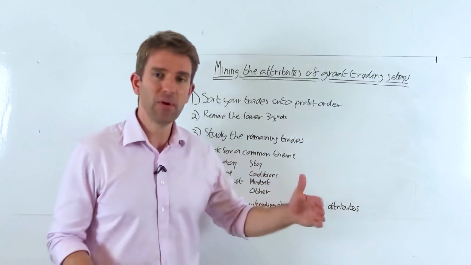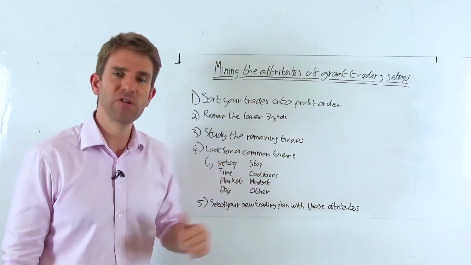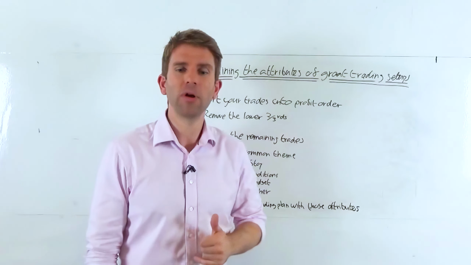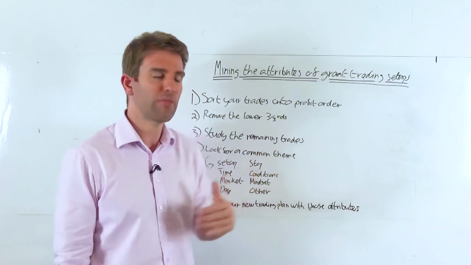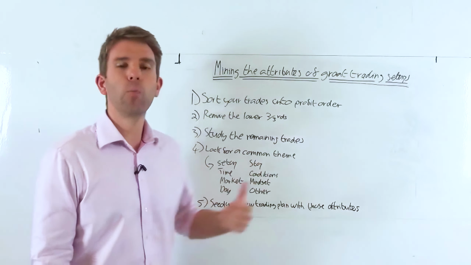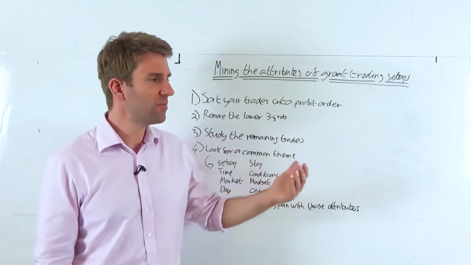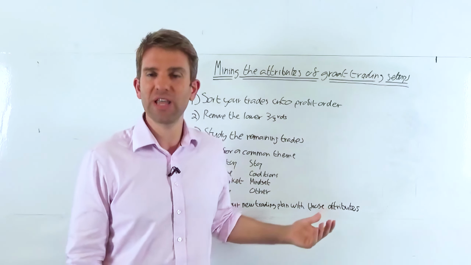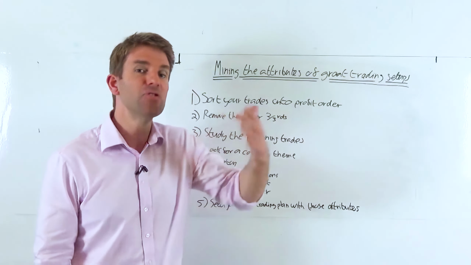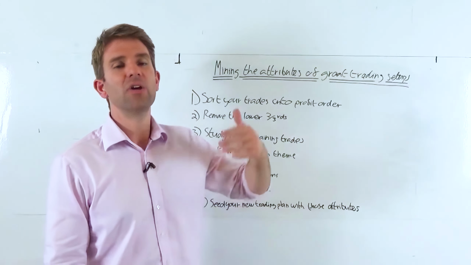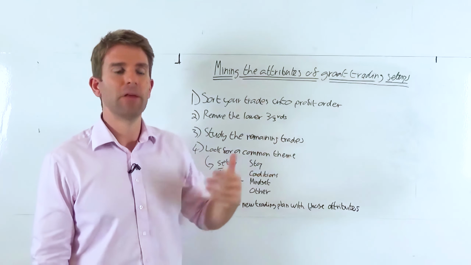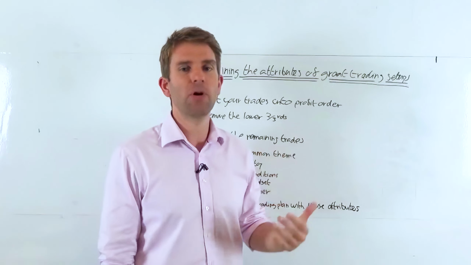Market. Is it a specific market or stock? Hey, you know what? Most of my winning trades last month came from gold. Maybe I need to focus more on gold this month, or crude oil, or DAX, or Apple, or whatever it may be. Stop. How wide was my stop? In most of these scenarios where I'm making money, my stop wasn't that wide. It went for me straight away. And you start to see other things that perhaps you're not looking for, like how quick it went for you. Did it run straight to your target? Other things that you can spot and utilize.